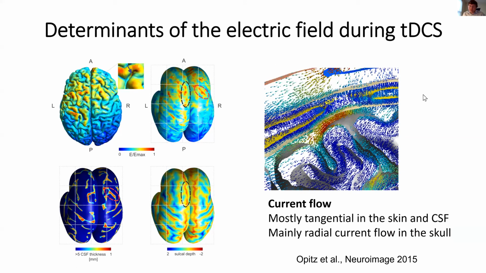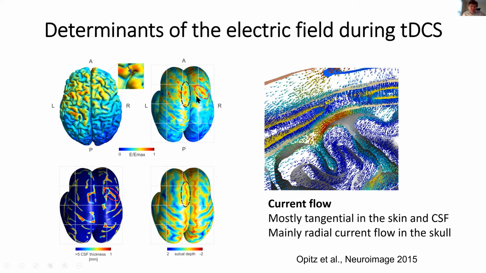On the very right is a basic example of tDCS current flow. You have some current coming from those electrodes. A lot is shunted in the skin, but some makes it radially through the skull, and then will align again parallel in the cerebrospinal fluid, and you can get pockets of hot, red colors of high current densities, and that also leads to stronger electric fields in the underlying brain regions.